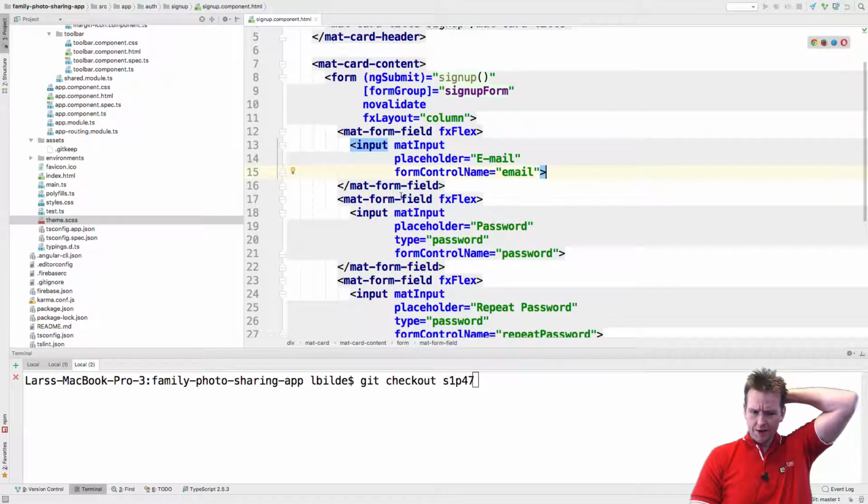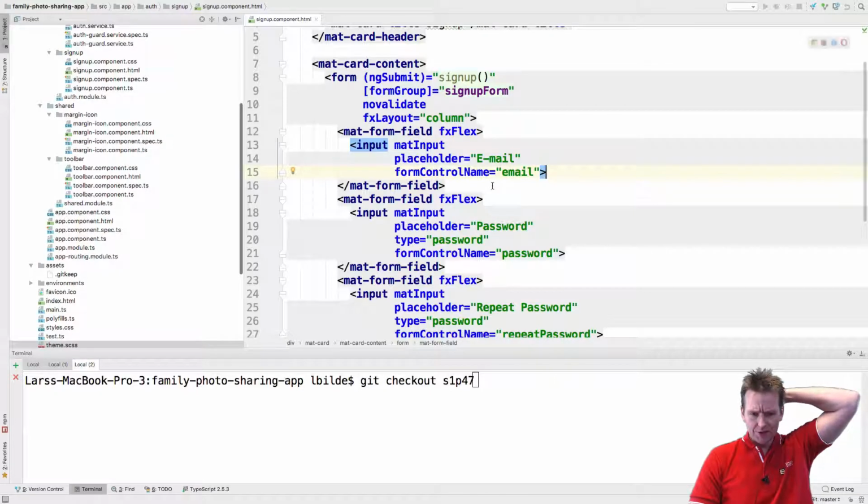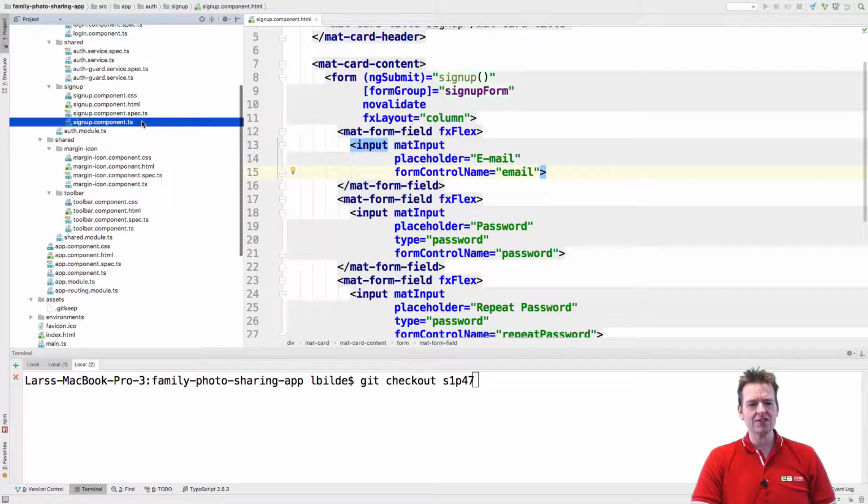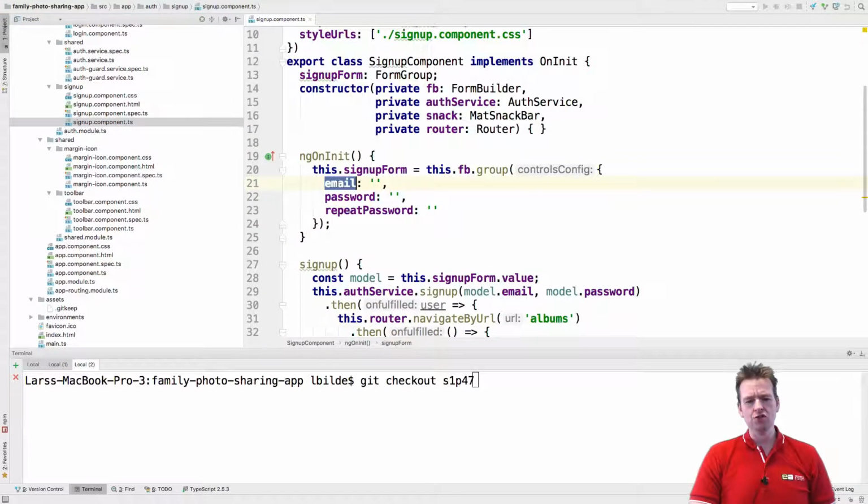Jumping into the code. The first thing I need to do is set up the actual validation. In my code, I have to explain to the system that if you're in the sign up form and you're trying to do something with the email, there may be an error. You do that by first explaining to the email. Right now it's just a very dumb email, just saying this is a string.